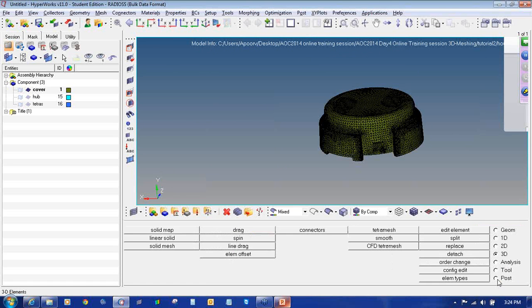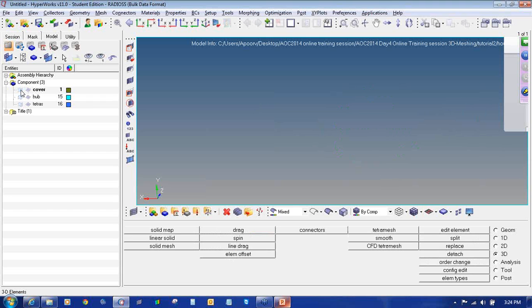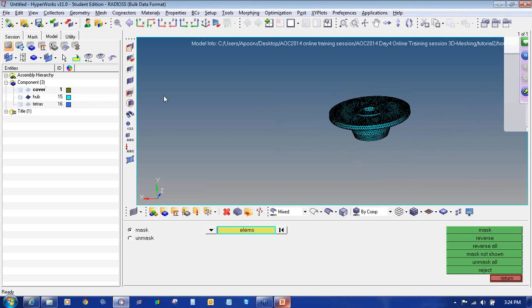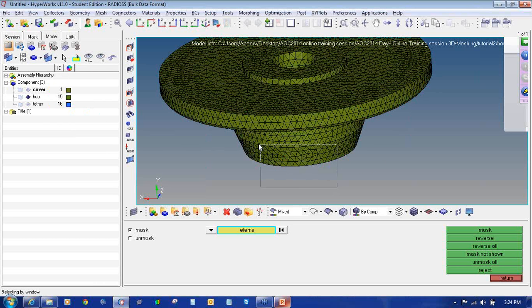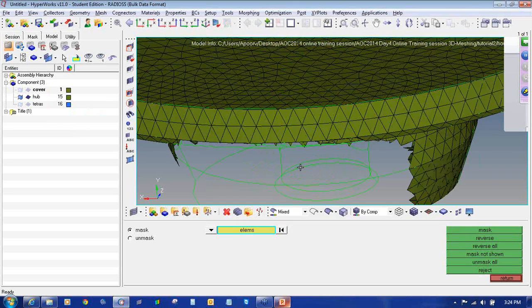So now I'll click return and go to the hub panel, where I already have the 2D mesh. I'll change the color.